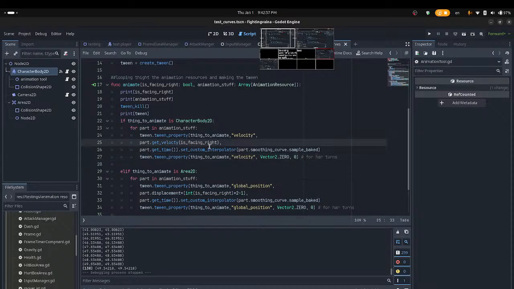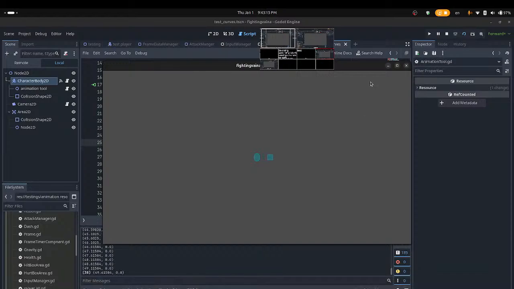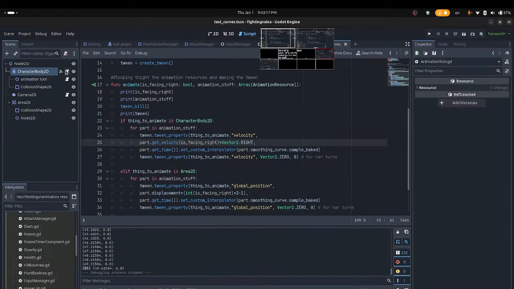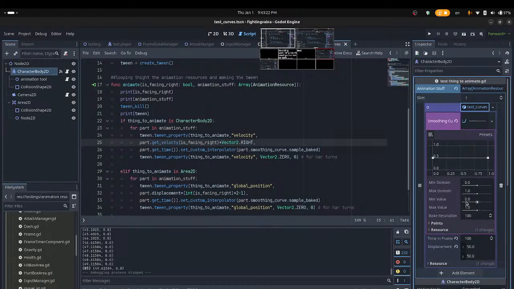Vector 0, get velocity. If I multiply this by vector dot right, this should give me the x component alone. Okay. And if we look at the curve, you can see that it has y components defined. Let's change this to 50. Okay. Alrighty.